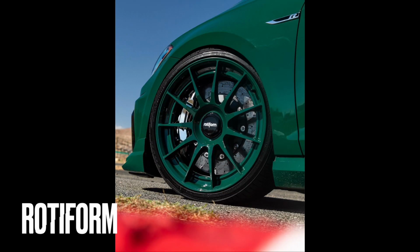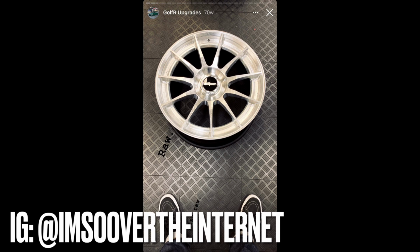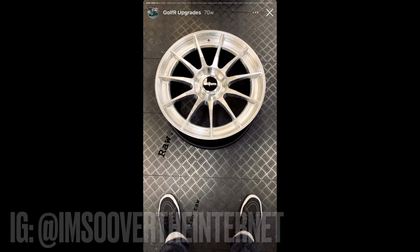So I'm curious specifically about the wheels too, because I know it's the Rotiform DTM, right? That was actually, so the way we work is we'll come up with a concept, draw it in 2D, decide if we like it or not, and then we'll usually make a set and see if it's what we thought it was going to be. So this was the prototype for our DTM wheel, which is now offered in cast, and we've made it in many other sizes as well. That's the one where we ordered it and we see it and we're like, okay, let's pull the trigger on this.